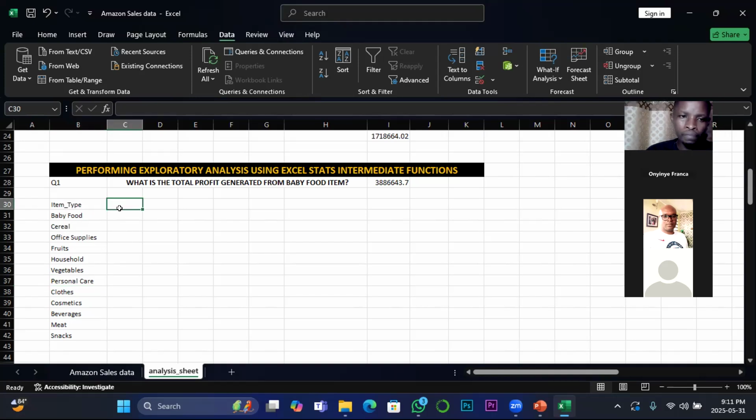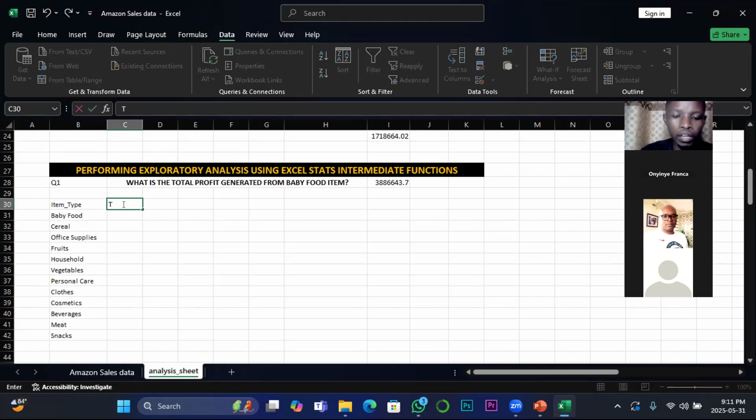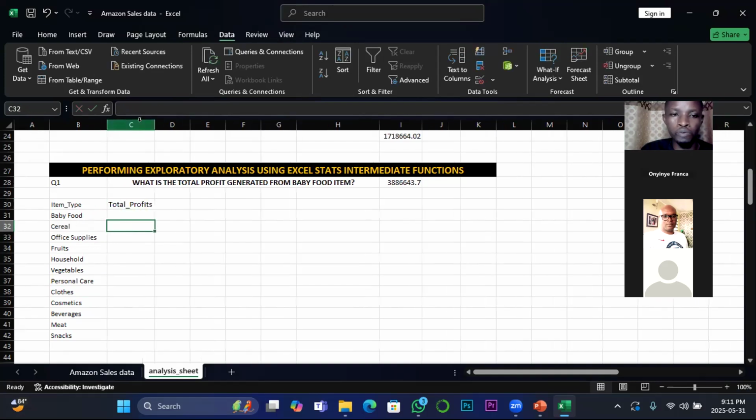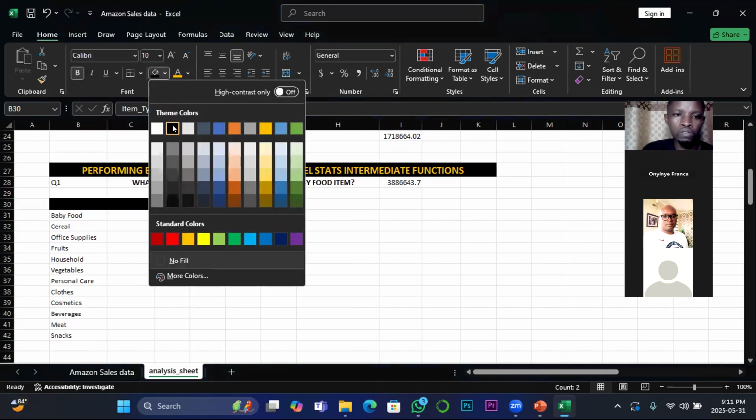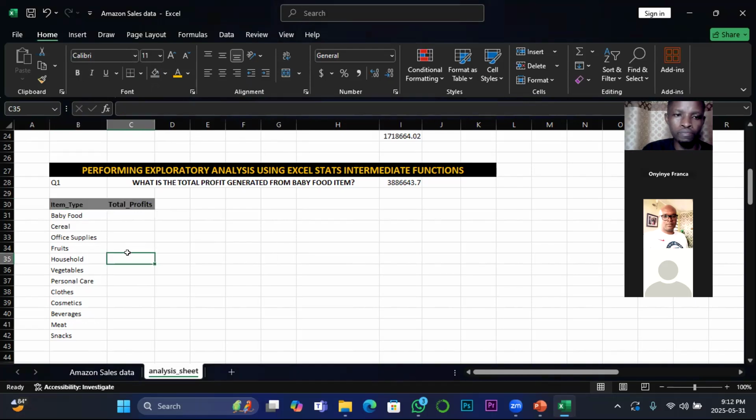So let's go again. What I'm going to do here, I will label this particular header to be total_profit. So if you don't get this method, probably you get the other one. But this one is more professional, but I wanted to go basic. That is why I have to go by showing you just one first. Now, I will have to format the whole of this section. So I go to Home. These are basic things we have learned before, just to make it stand out. Now, we are going through it again.